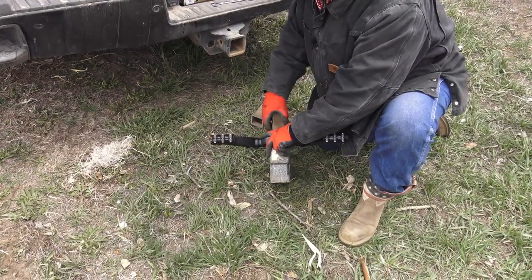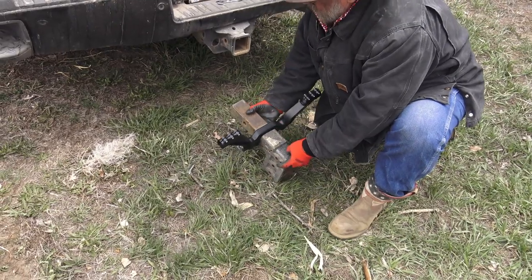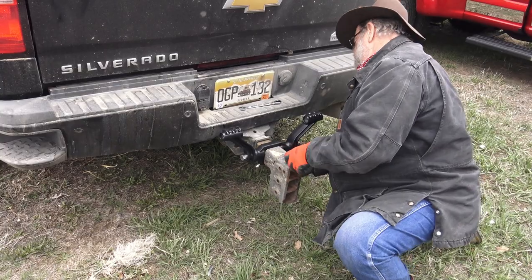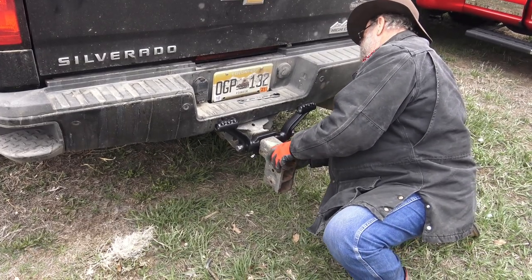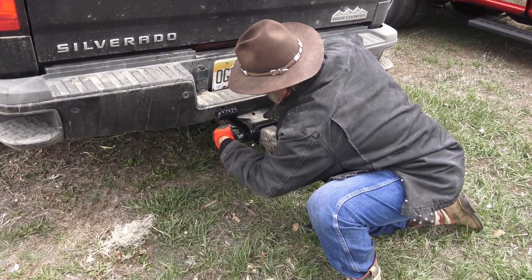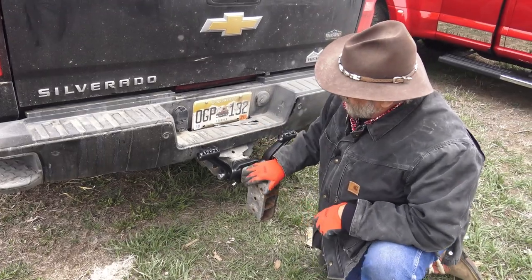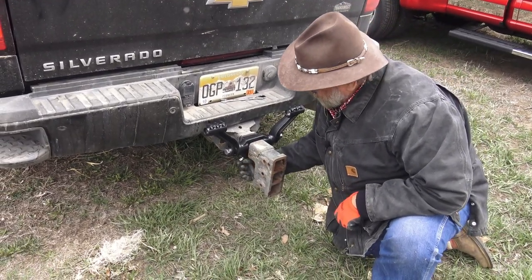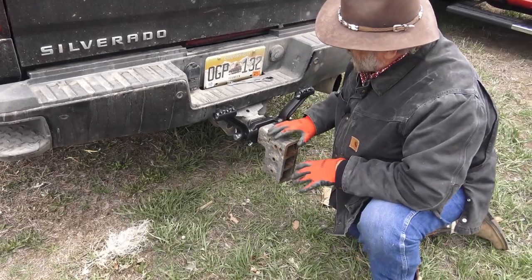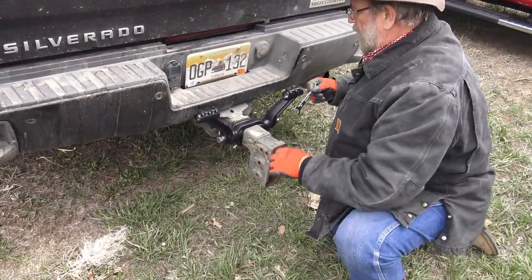In this case, that's how we're going to do it because we're trying to use the sleeve too. Now all I have to do is line it up with the receiver hitch and then put a pin in it. And there you go. Now I will tighten up the bottom bolts on this yoke — you see toward the bottom there are two bolts, one on each side. That tightens it all up wherever you're going to set it. I'm going to do that and tighten that up in place.